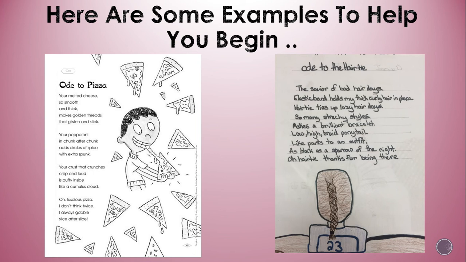Your melted cheese, so smooth and thick, makes golden threads that glisten and stick. Your pepperoni, in chunk after chunk, adds circles of spice with extra spunk. Your crust that crunches, crisp and loud, is puffy inside like a cumulus cloud. Oh, luscious pizza, I don't think twice. I always gobble slice after slice. So that was a good one. That one kind of caught my attention.